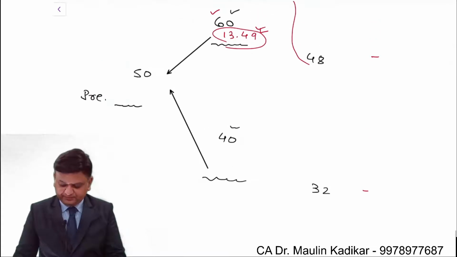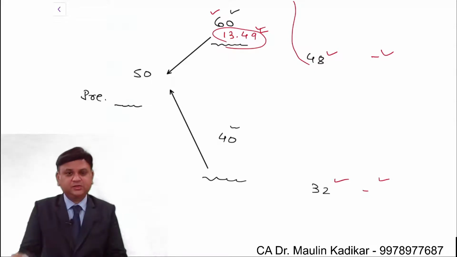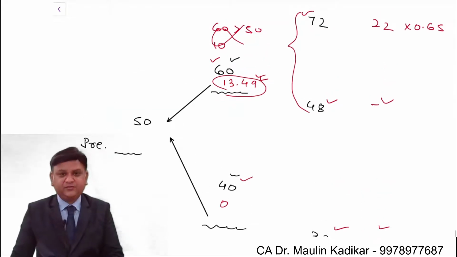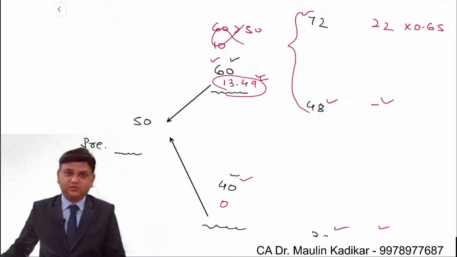Now over here, if the price is 48 or 32, the option is not worth exercising. So of course the present value of the 0 will be 0. Again 40 is less than 50, so in that case also 0. So the option does not have value if the price decreases to 40.